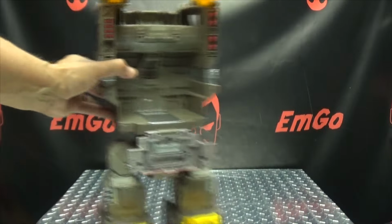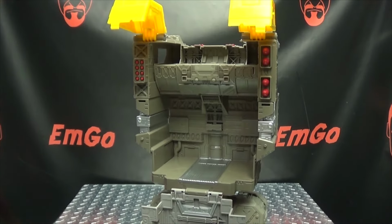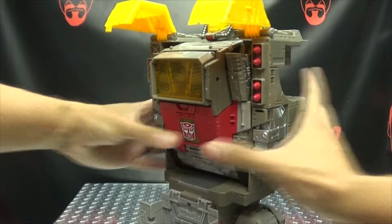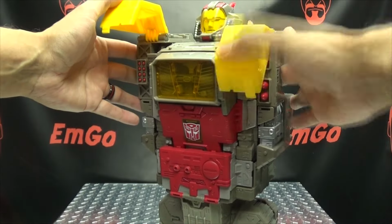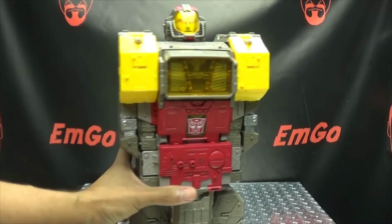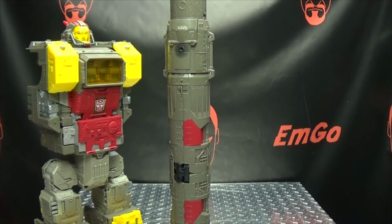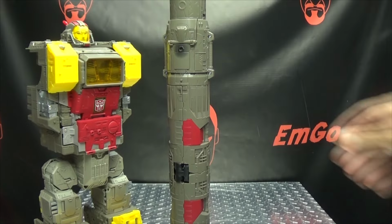So we can bring this back in. We have to raise up a little bit here, and this will just slide into the body and lock in. Bring this up. That will clip in and bring these sections down. Those will clip in right there, and we're at the home stretch. And now we bring in the rocket, which, as you can see, is actually taller than he is. That's just obscene.